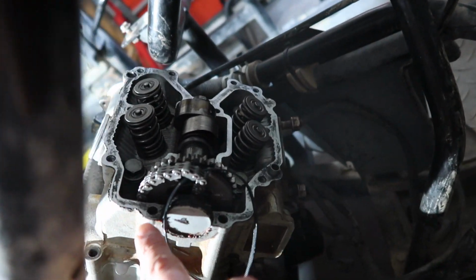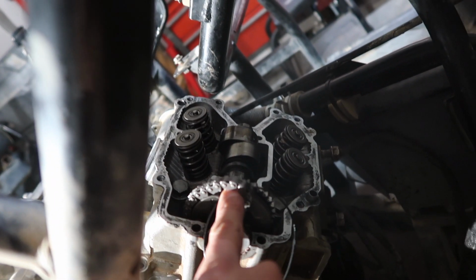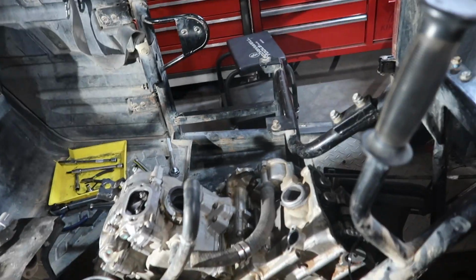Then I ended up checking out the tensioners, make sure those were good. Those were fine. And I figured out that some guy was saying to do it this way and it was going to be much easier, which it really was. So that's the way that you're going to pull over the chain, through the very front.